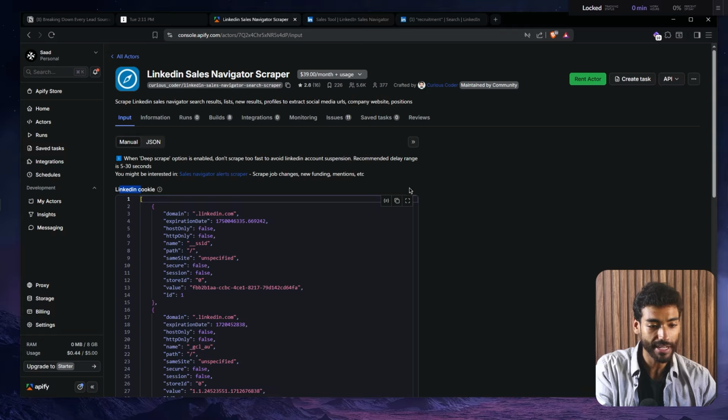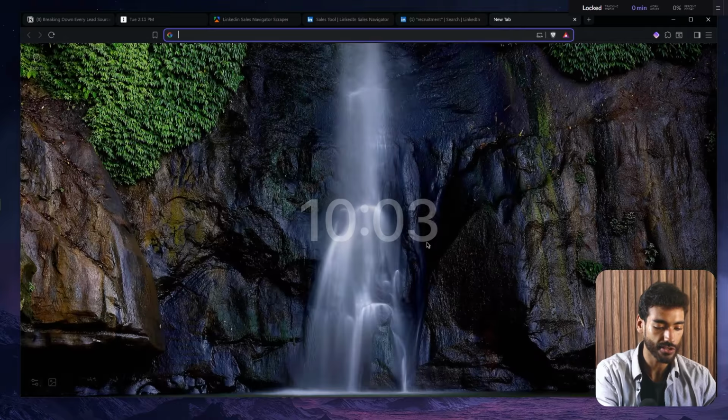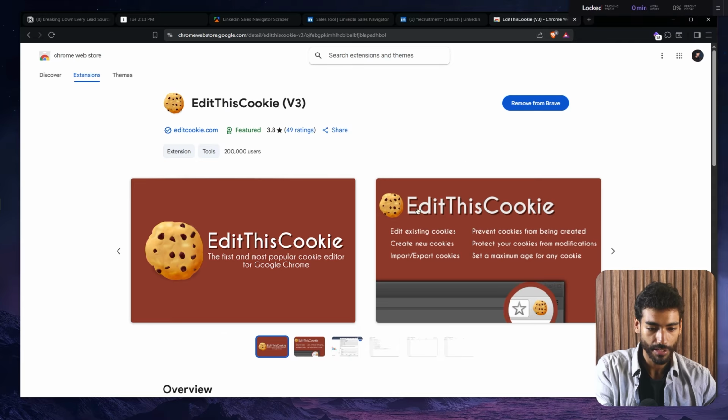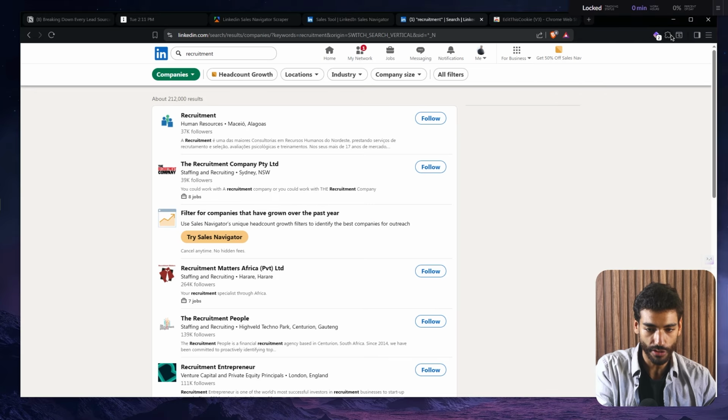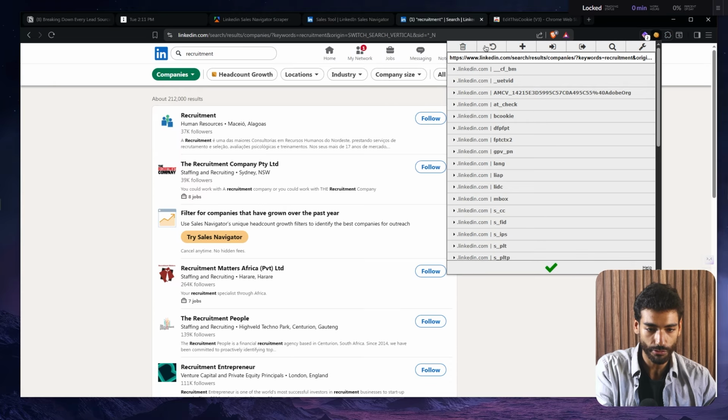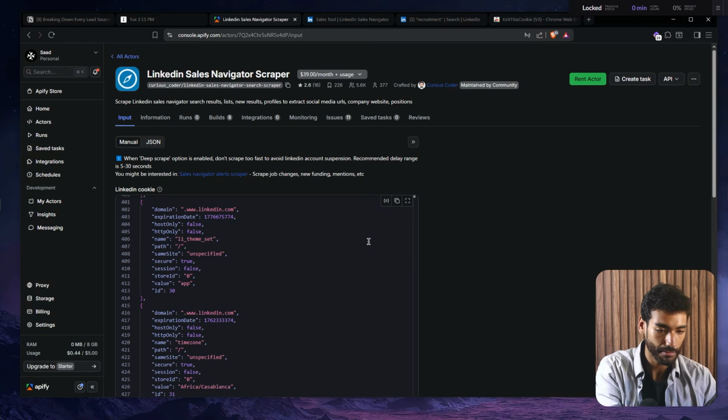How do I get my own session cookie? Previously we talked about some scrapers that use their own cookie. So you just want an extension called EditThisCookie. Once you download it, go to EditThisCookie and always make sure to go to this 1, 2, 3, 4, 5. So cookies copied to clipboard, and the only thing you have to do is simply paste it here. And that's it. You see the domain, expiration date, kind of like your own credentials here.